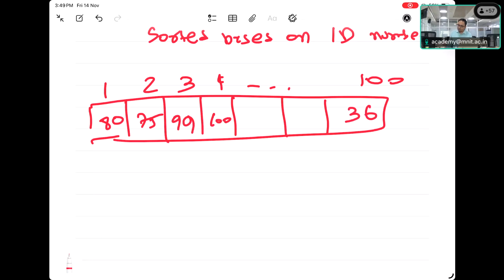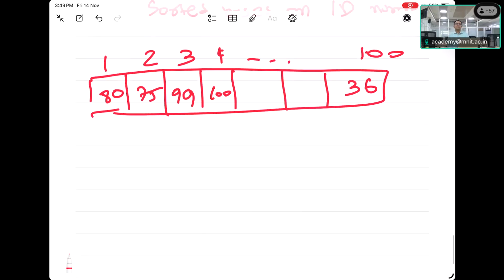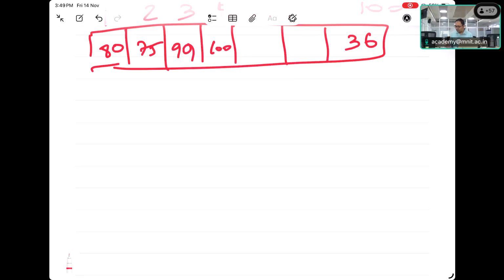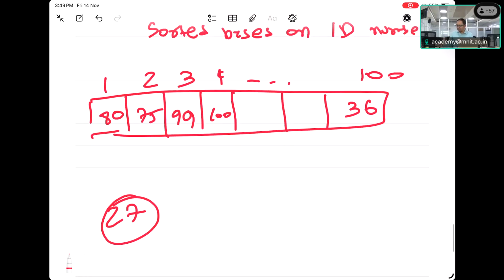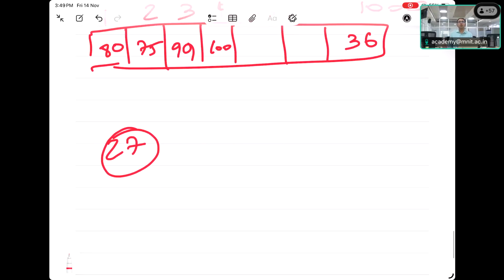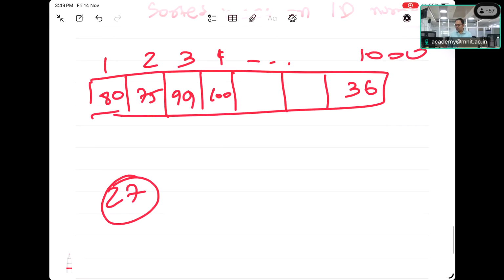So now let's say the task is you need to find the answer sheet of student ID, let's say, 27. What will be your approach? If it is 100 sheets, then it's very easy. But let's assume we have 1000 answer sheets like this. And it can be any number, right? It's not only 27. It can be 127 also. For example, let's say 127. So usually what will we do? It's a pile of answer sheets.